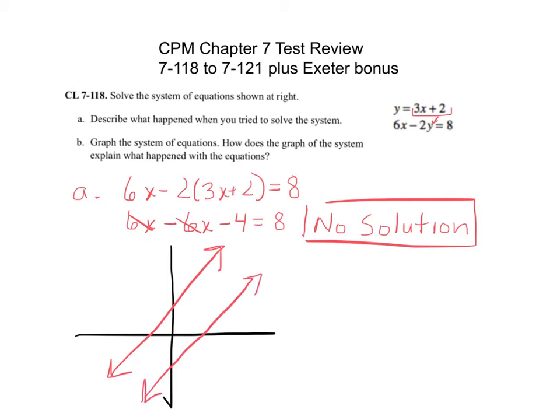So parallel lines. So if we use like a graphing calculator. Oh yeah, you can use a graphing calculator on the test. It's fine. Notice here on this test, this question didn't ever really ask you to solve the system. And it said you tried to solve it. You didn't quite finish it. But that's kind of where it might end. So it's not like you have to solve the whole system.